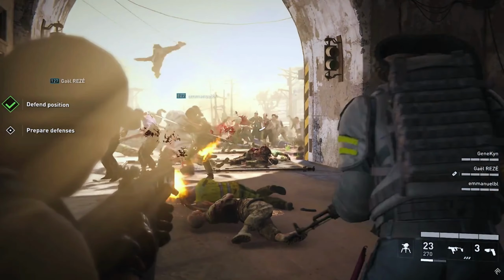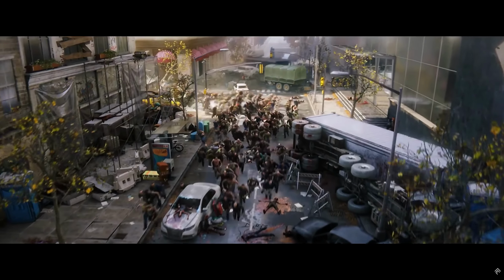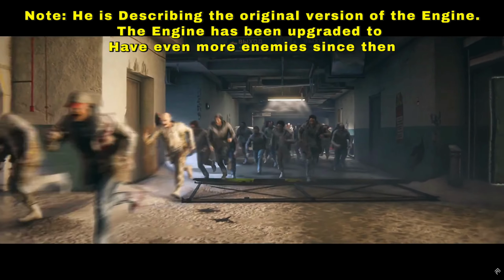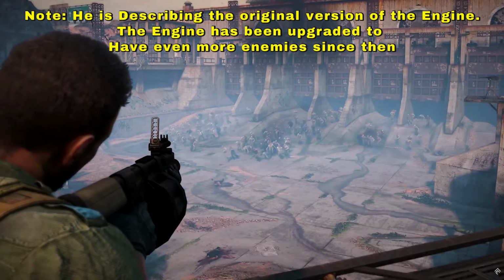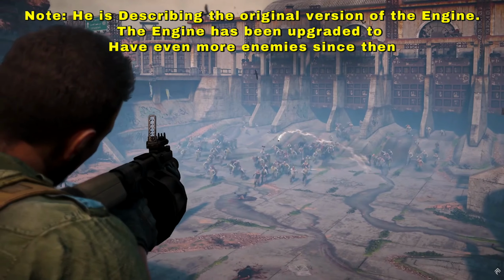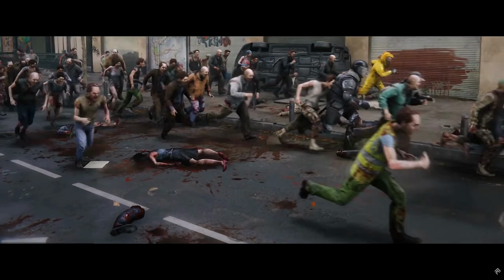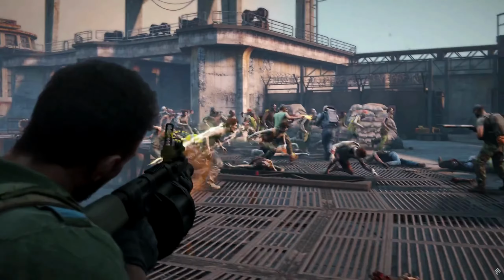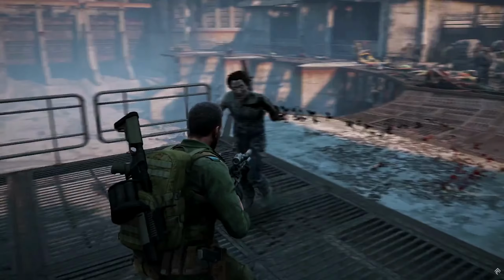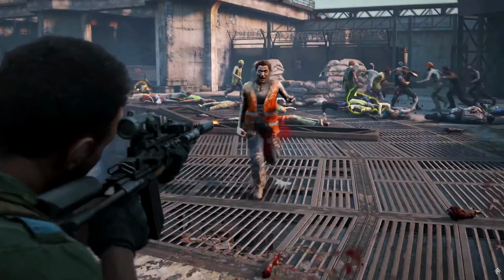So we created our own engine called the Swarm engine. It allows us to have 500 enemies on screen all at the same time, not just as individual AI characters, but working as a network, like a school of fish or a flock of birds. All the zombies on the scene are controlled as one single entity. However, when players start to interact with zombies, individual zombies spill off from the swarm and can attack the player individually.